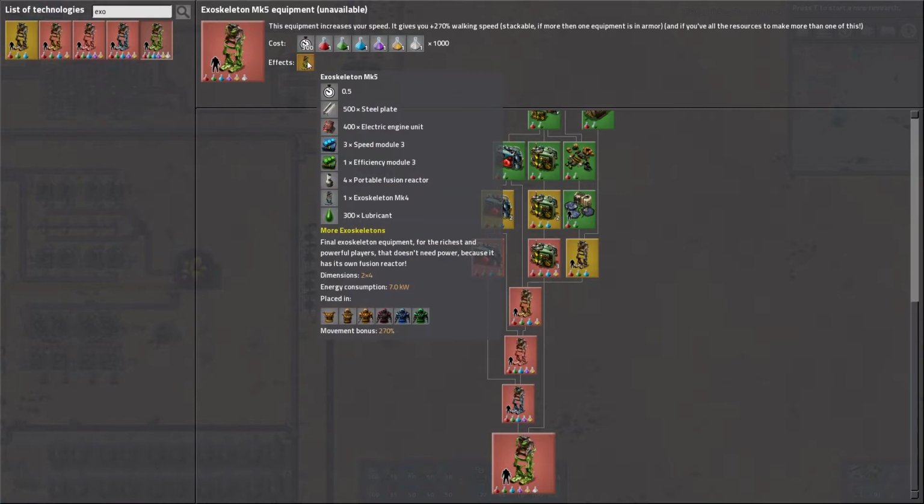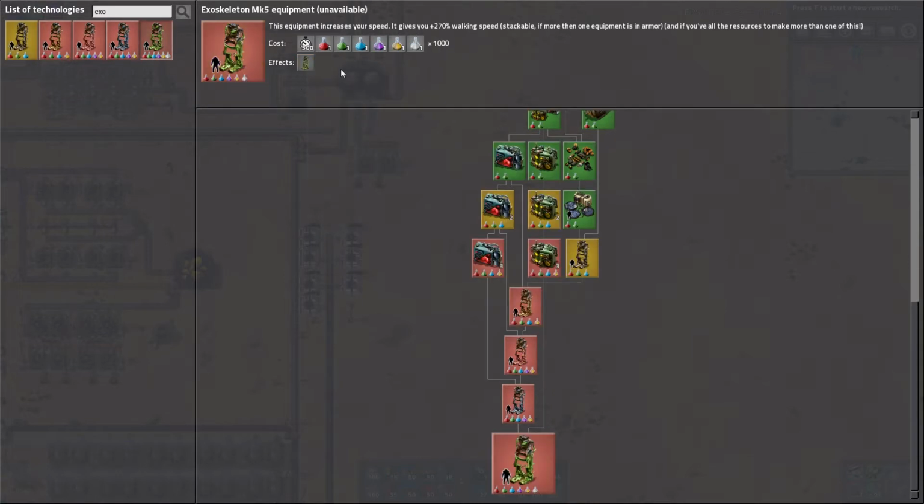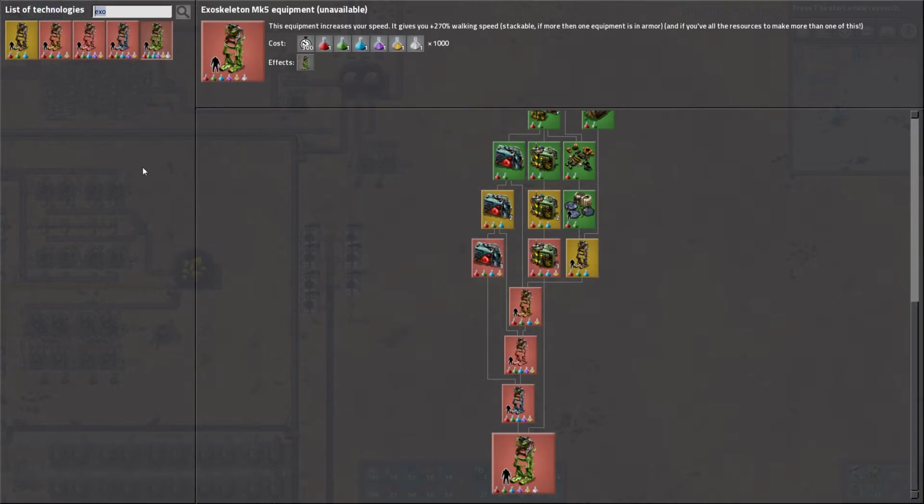As for the speed, you see you have a movement bonus of 270%. The vanilla one has 30%, so wow, that's huge. I'm looking forward to getting this exoskeleton. I might think maybe it will be too fast, because going fast is great, but at some point you go too fast and then it gets kind of annoying because you never end up where you want to end up. But we will see about that. I will definitely go for it and test it out.